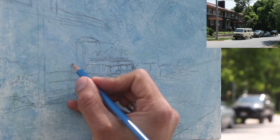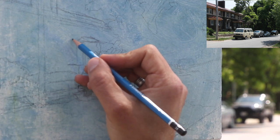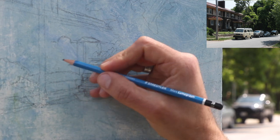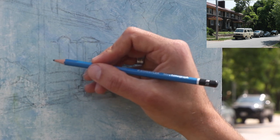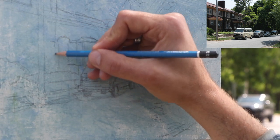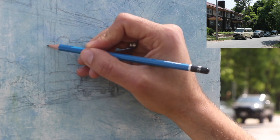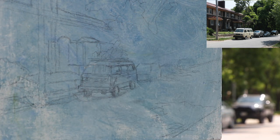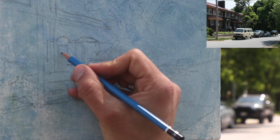There's a little staircase that juts out here, so put that in. And then right next to this is an archway, which is cool. A little doorway. And I want to keep that relatively vague as well. And we have a line right along with this chimney here that cuts in, so there's going to be a shadow there. And then we have a window right here. Okay, I'm trying to think how much detail I want to put in the building, because it's not the focal point for me.